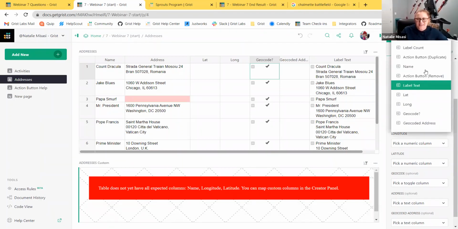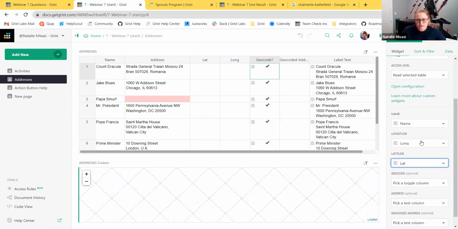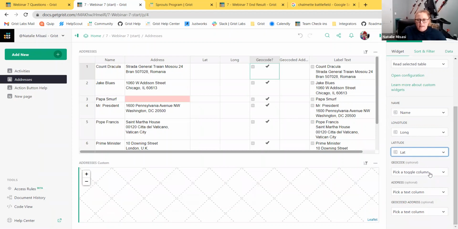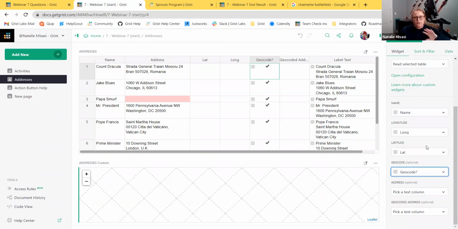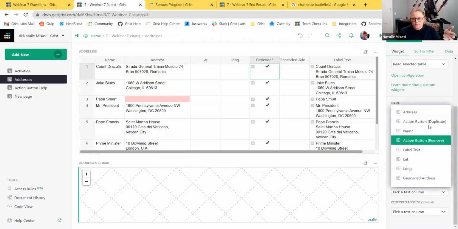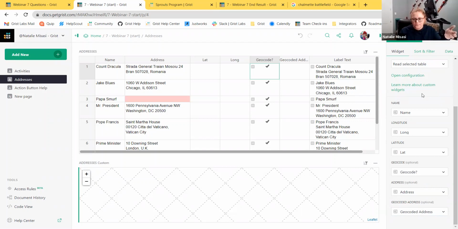And the name for this, we'll just pick the name column, longitude, latitude. Again, these columns are blank, so it's not doing anything yet. Geocode, that's our toggle column. And again, we have them all marked as true. So once we give it the proper access, it's going to geocode any record where the address and the geocoded address don't match, which at this point, none of them match because there's nothing in the geocoded address column. Okay, so nothing's happening yet because we haven't given it the proper access.